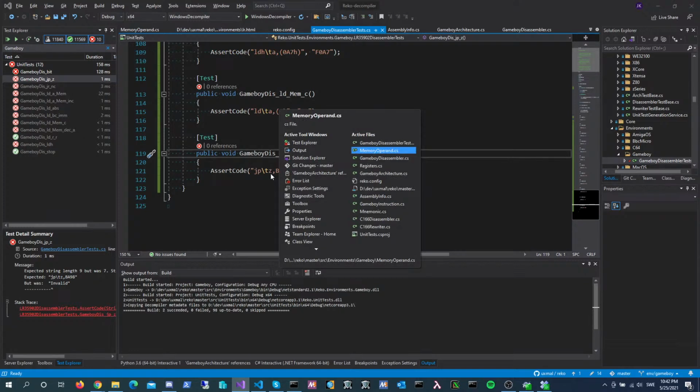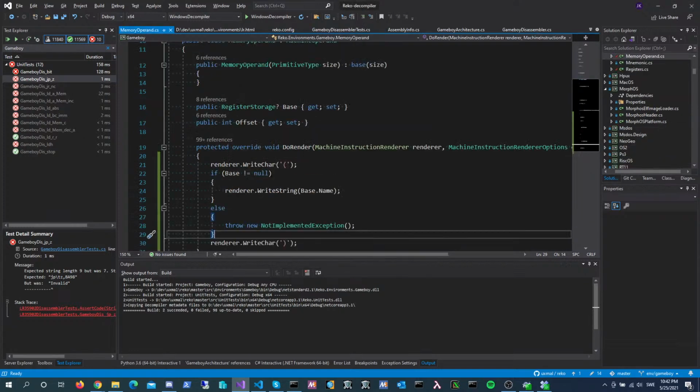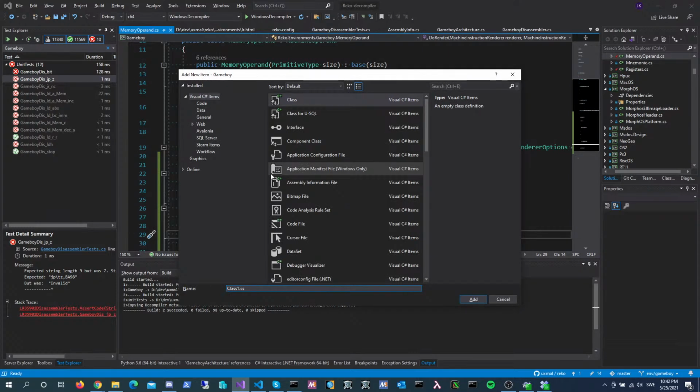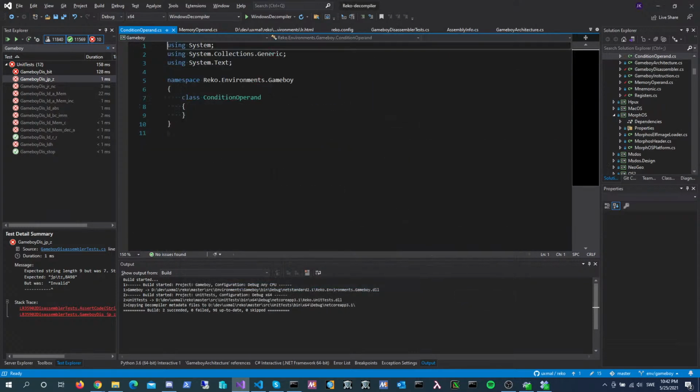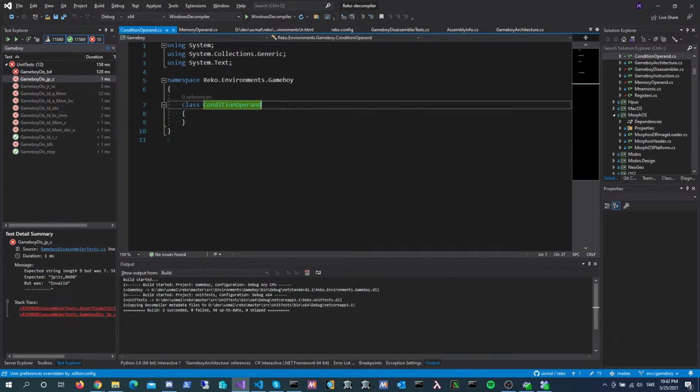So we'll create a new class called condition operand, and it's going to be a machine operand.